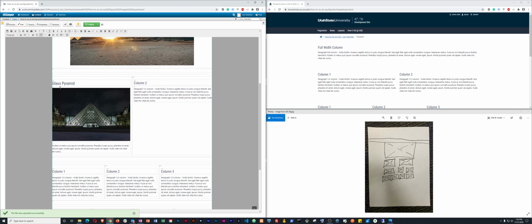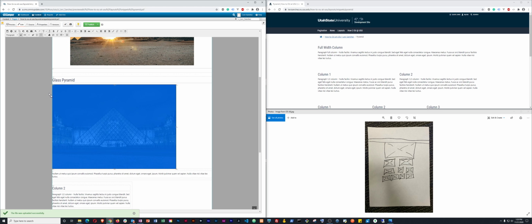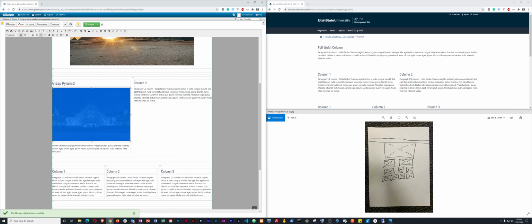And then still we can see that that's a P tag. Let's go ahead and try to switch it to a div tag now. Oh, it's just not liking that. All right, we'll keep it a P tag. So yeah, a lot of working with OU Campus is just learning how to roll with the editor and get things to kind of move and do what you want. It's just how it goes.